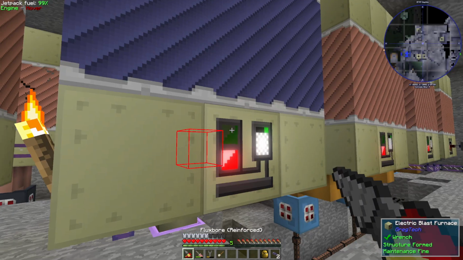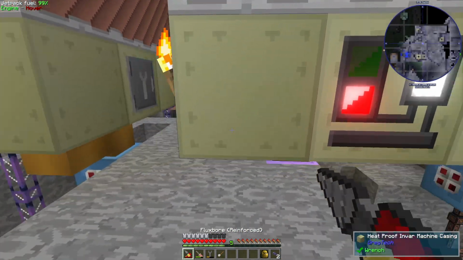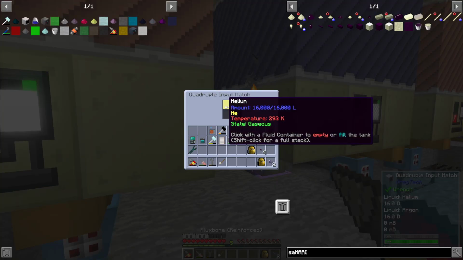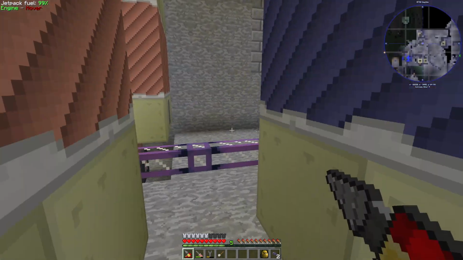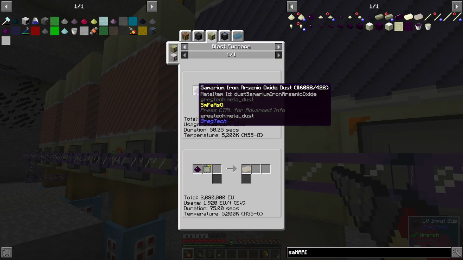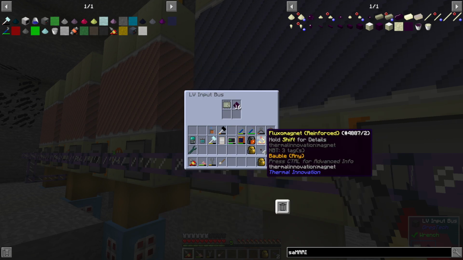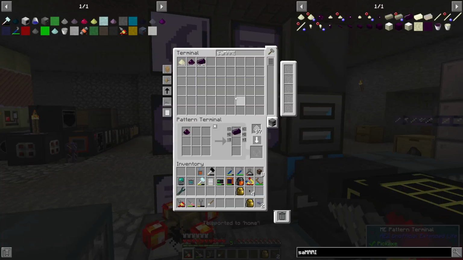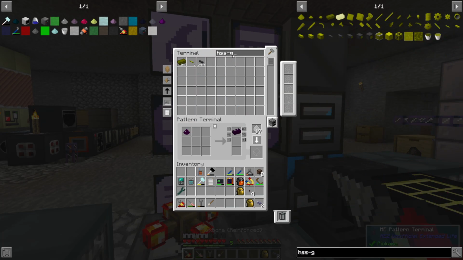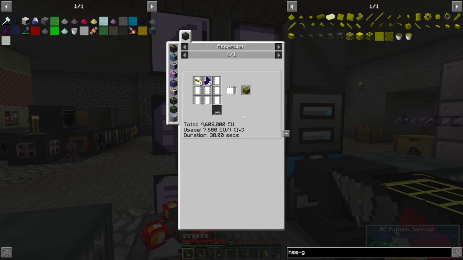Wait a minute. No, it's not the power. Is it the fluid? Do we not? Helium? Wait a minute. What am I missing here? Oh, HSSG. Okay, okay, I hear you. All right, detour. What's it gonna cost? Oh, good grief, you're joking me.